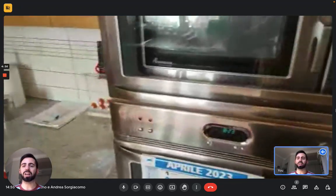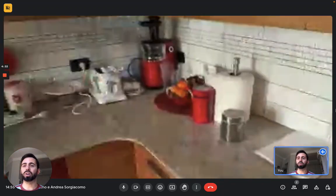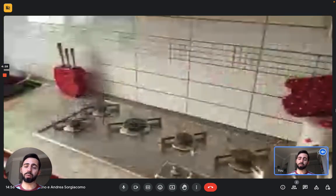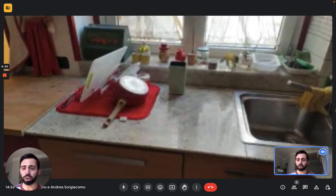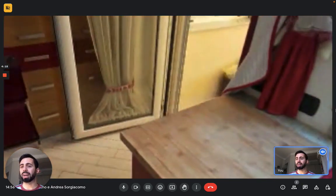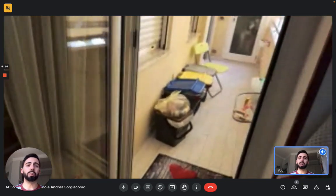On the right of the entrance you immediately have the kitchen that is fully furnished, so you'll have everything you need. As far as appliances, you've seen the fridge, the oven, the microwave, the gas stove, the sink — we also have the dishwasher right here. At the center of the room we have the dining table and there's also a lot of room for food and supplies.